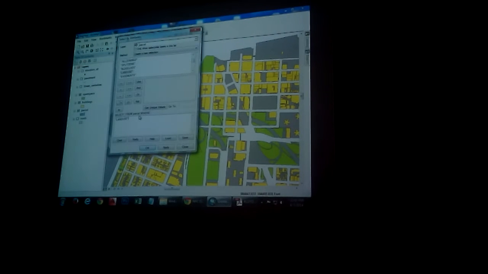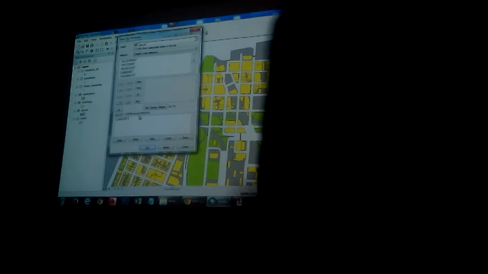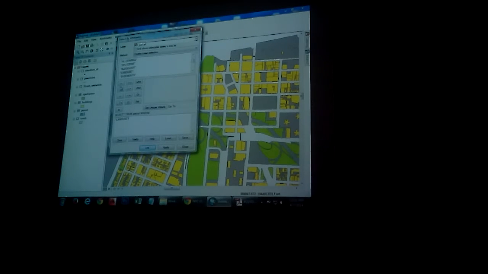Now I need to say land use equals to 5, right? Perfect, so I can just say equals to, and then before typing the 5, what I can do is I can also tell GIS to look at the variables in that field and show me the samples of it, right? So I know this time that 05 is commercial and office buildings, but I may not always know. So if you say get unique values, what it will do is it will analyze the layer and give you the selection of different numbers or ranges.